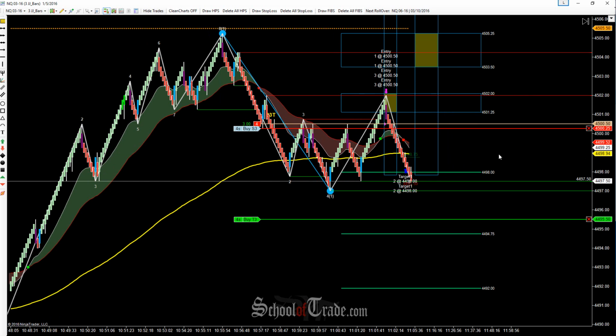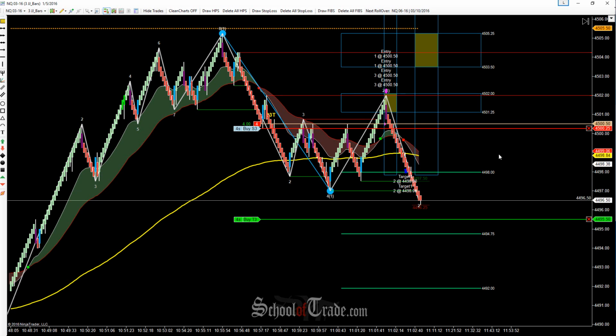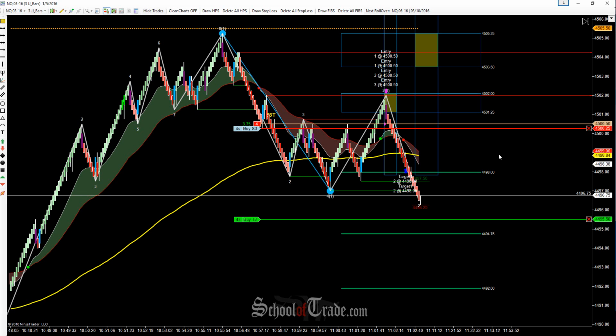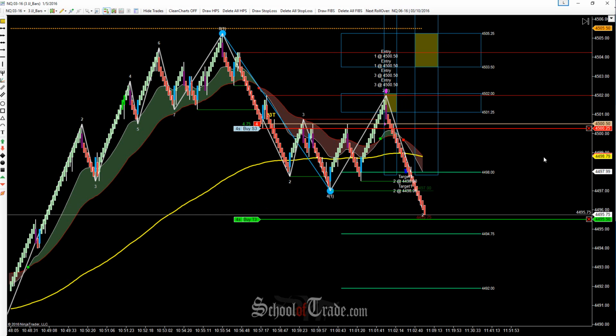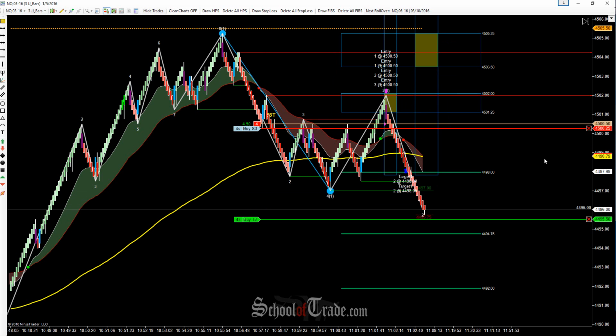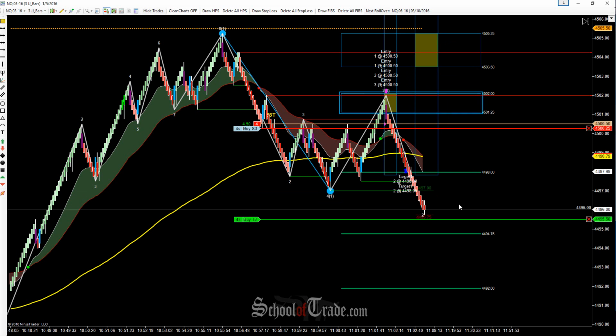So the NASDAQ and really all of the indices have been pretty volatile the past couple days. It's a good way to start the year out in the sense that we've been seeing a decent amount of movement. Now, that movement you can use to your advantage, and that's exactly what we're doing right now. Very quick moves that we're seeing on the wave patterns and price action and just in general. So using that information to our advantage and knowing that we can get these fast little scalps off and then possibly look for a little bit of a larger target.